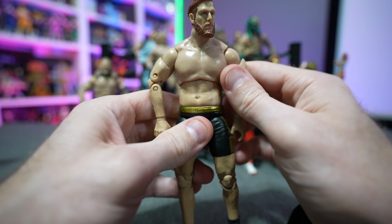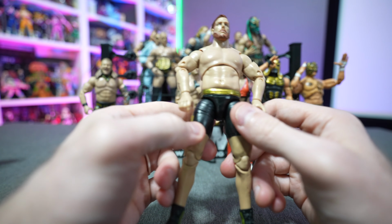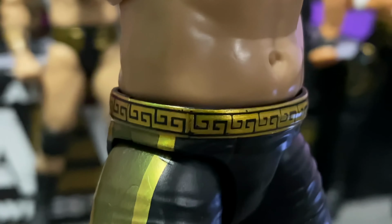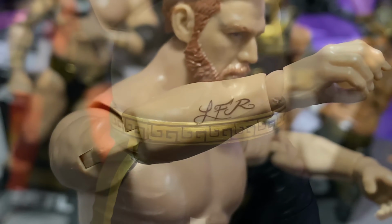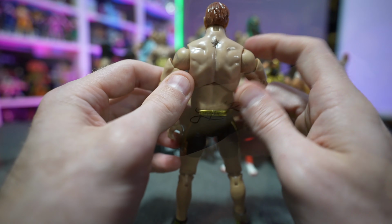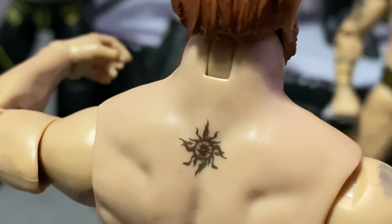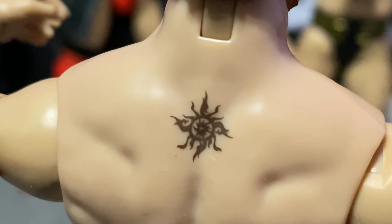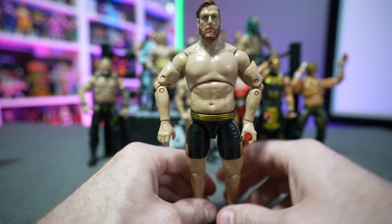And as you can see, now we've got our standard gear. You can see we got some nice details around the midsection of his trunks, his tattoo there on his forearm, another tattoo on the back of his neck and the shoulder areas. And I do got some rub spots from the soft goods material. Hopefully that'll just come off with a Mr. Clean Magic Eraser or something like that.